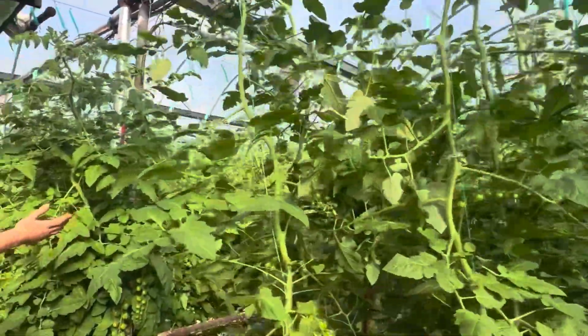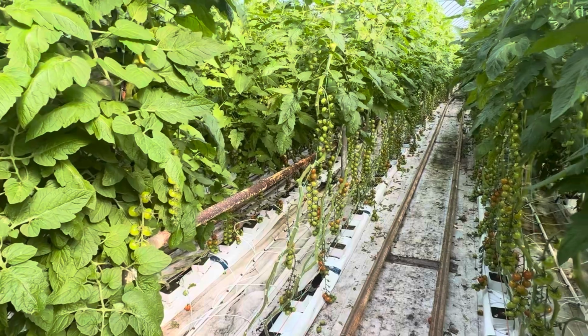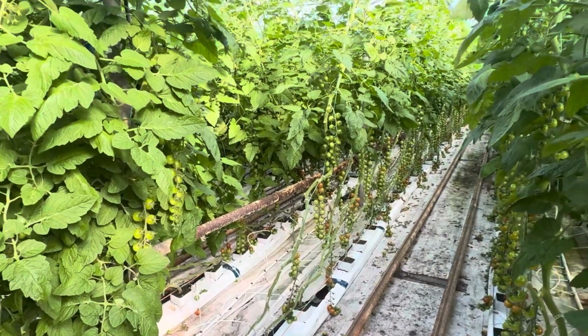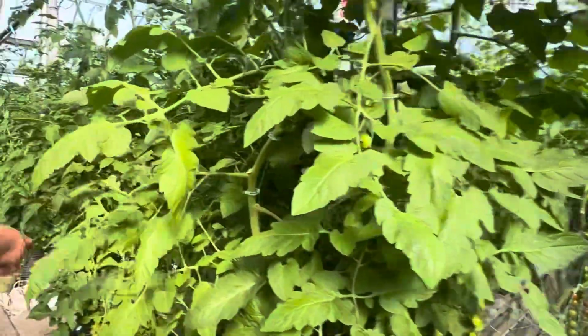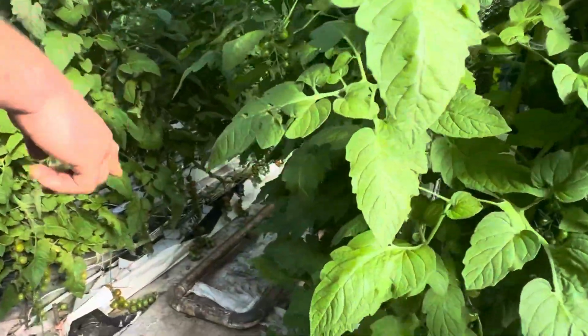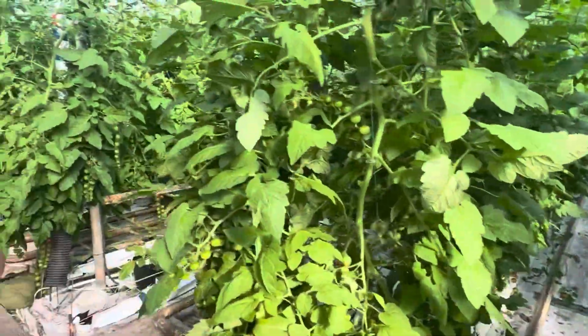These guys will grow about 40 feet tall over the course of the season. 40 feet tall. Although the hothouse behind us grows 26 feet, these grow about 40. And so you just let them go. Just let them go, yeah. And like I said, this row's leaning away from us. This row leans towards us. You can see the tomatoes going around the corner. So the tomato plant that's planted right there is going to be chasing that guy around the corner. And the whole crop just kind of goes in a big circle.